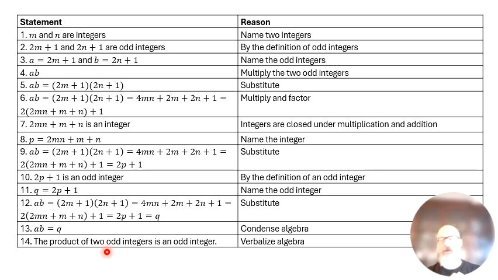How do we know the statement's true? We can't know it for certain, but we can assume it's true based on examples. So let me choose two odd integers, 3 and 3. Let's multiply them. You get 9. That's odd. Okay, how about -5 and 1? We'll multiply them, you get -5, which is also odd. Let's take -3 times -7. Well, that's 21. 21 is also odd.